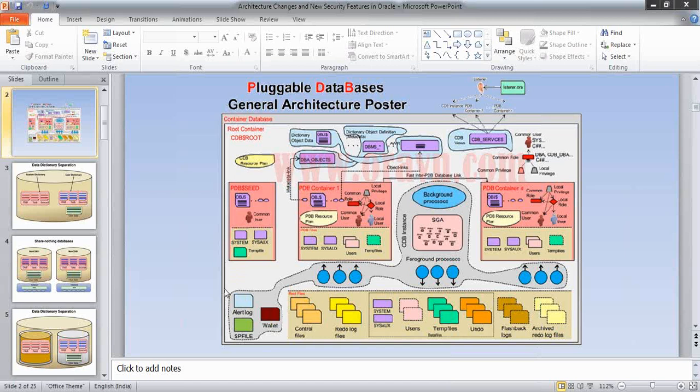Okay, Kunal, there are data dictionary views. Your question is how the container will come to know about pluggable databases. There are a number of data dictionary views like CDB_PDBs, then V$PDBS. So these are the data dictionary views. After firing the command select star from CDB_PDBs, you will come to know the list of all pluggable databases which are present in the container database. Kunal, I think I have answered your question.